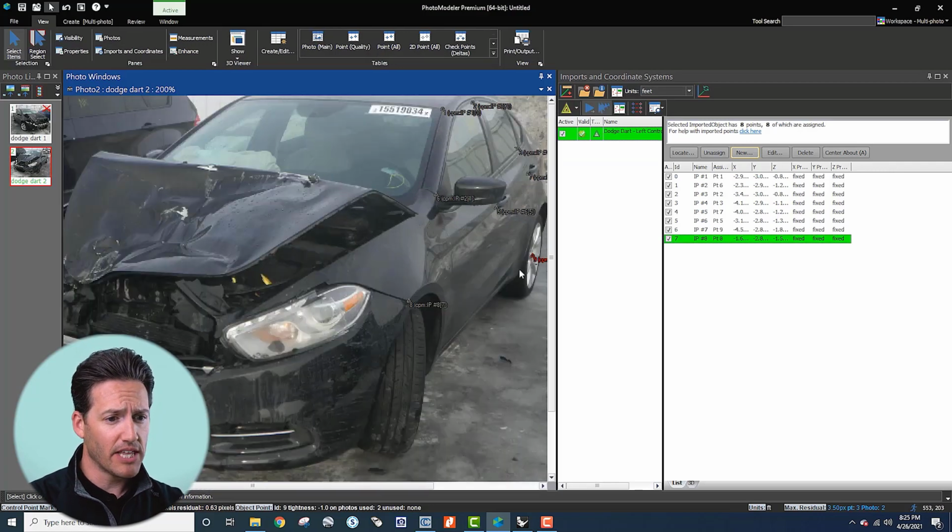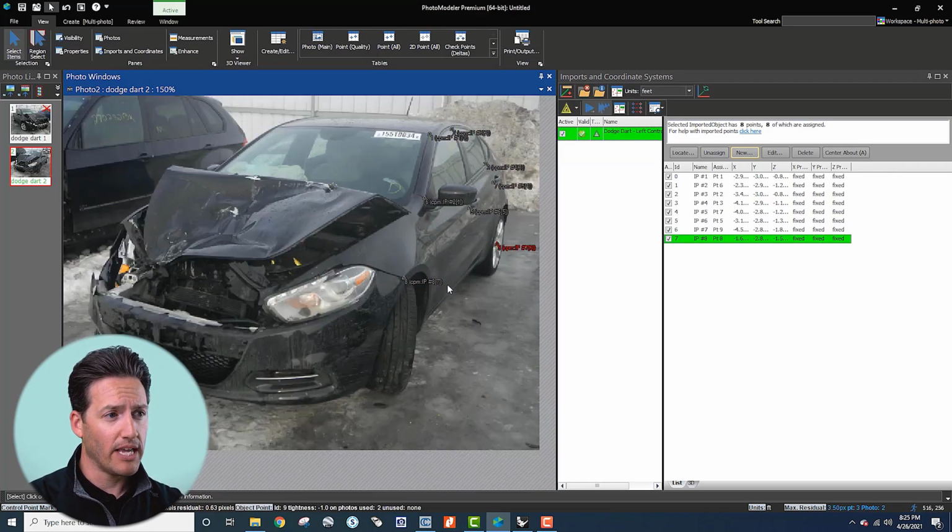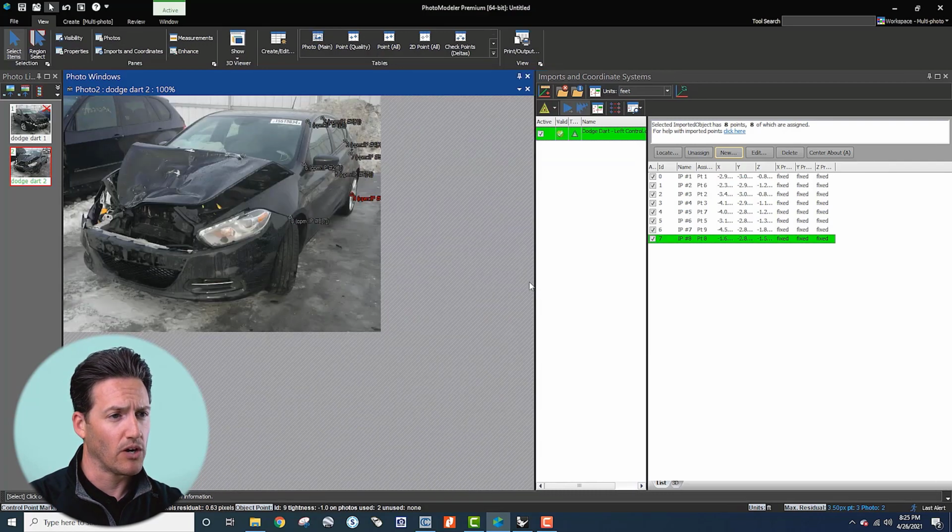So now everything's solved. Up to this point, you could have done everything that we just did in a regular Photomodeler, the base version. But now we're going to bring in the point cloud and see how it aligns with this photograph. And to do that, you need Photomodeler Premium, which comes at, I think, about 3 times the price of the base version right now. But it's really a useful tool, especially when you're working with point clouds.